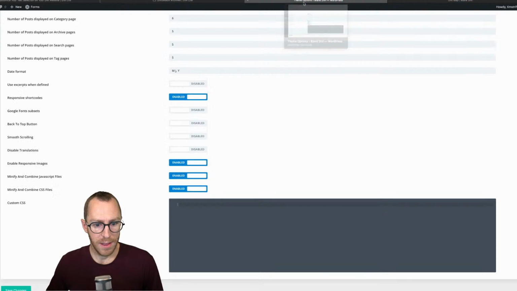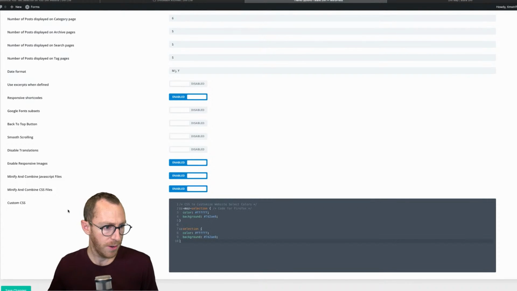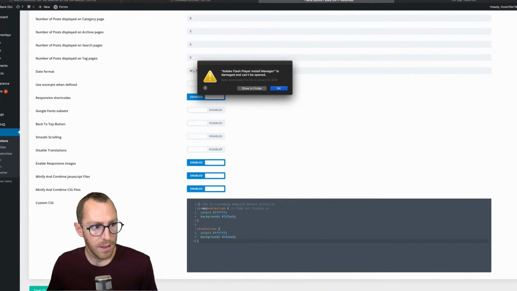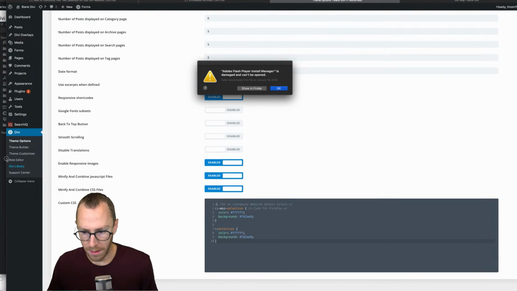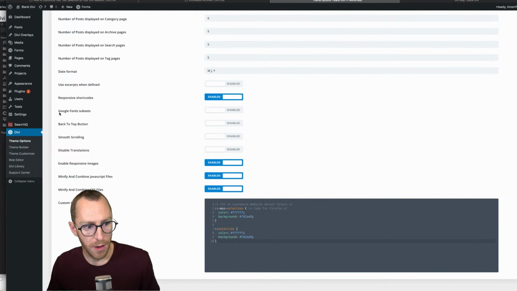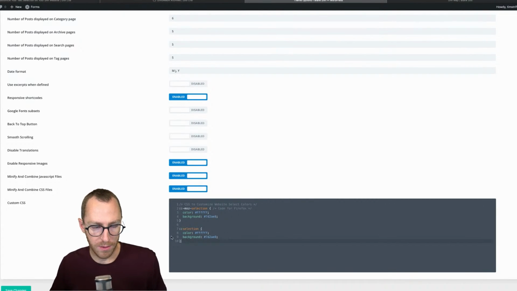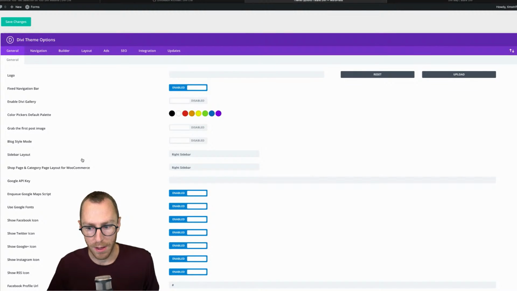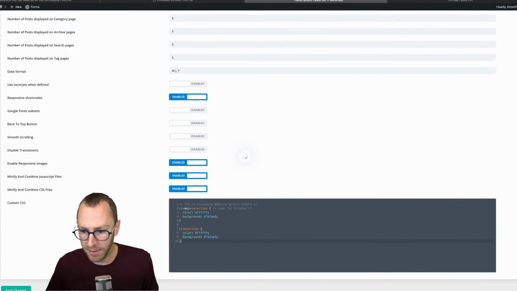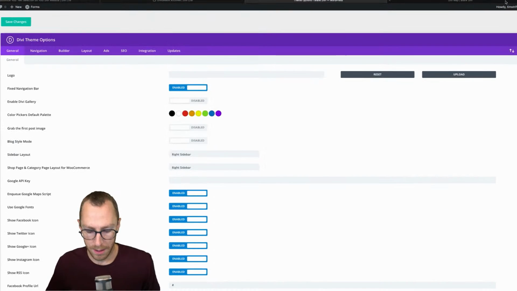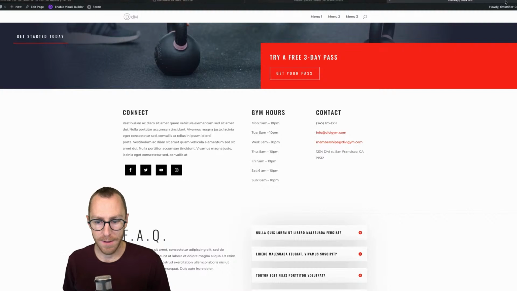So I'm going to take this custom CSS, I'm going to paste it into Divi theme options. Let me move this here. So this is my admin bar. So Divi and then theme options. That's all we're doing here. And then we're going to paste it here in the custom CSS box, which is just the general tab of Divi theme options. So once you do that, you just click save and wait to get that green check mark. And then you look at the front end of the site.